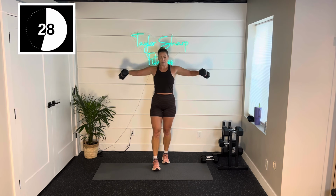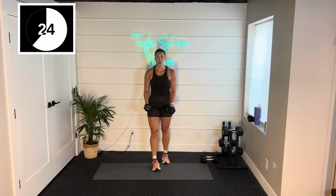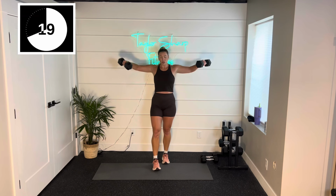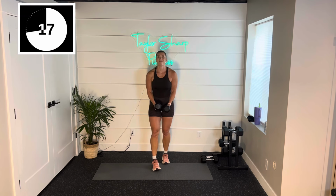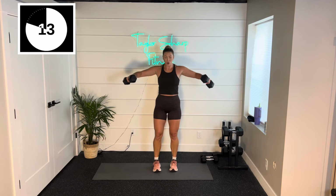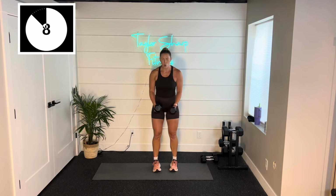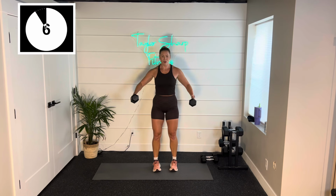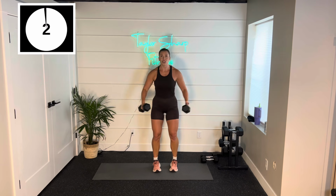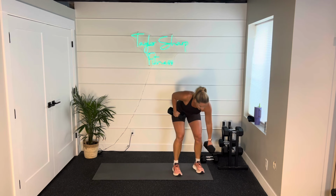3, 2, 1. Up, down slow. Here's your burnout for your shoulders, right here. You came to work, let's work. Shoulder superset. Option, alternate those arms. You have about 10 seconds left. Woo! Fight for it, fight for it. Yes, you can. 5, 4, three, two, and one.